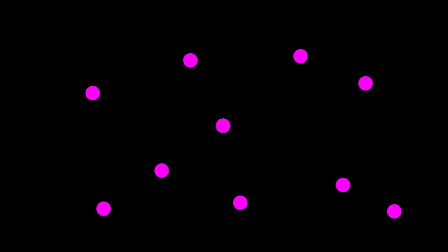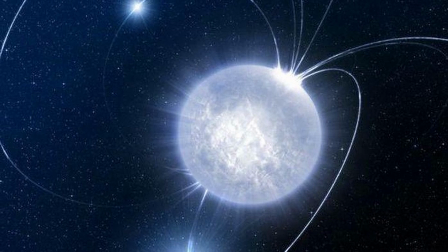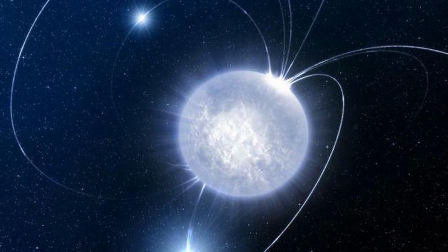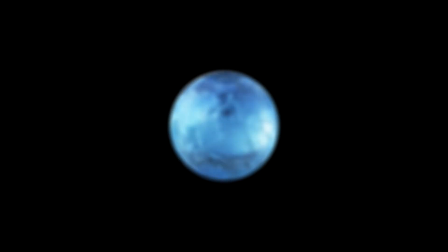Gravity causes the remaining matter to compress so much that the protons and the electrons combine to make neutrons. As they are compacted and squeezed down, it ends up with a radius of only 20 kilometers. And they are thought to be so dense that a single teaspoon would weigh as much as 1 billion tons. The process of formation is thought to give the stars their rapid rotation. Some can spin as fast as 40,000 times a minute, and this spin rate cannot be maintained, and the star's rotation should slowly decrease over time.